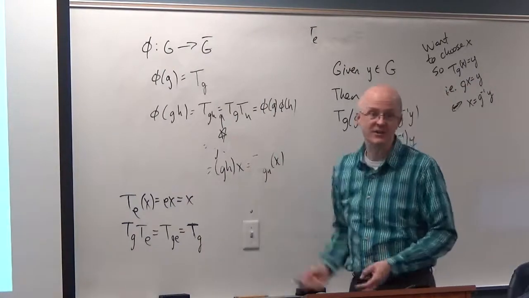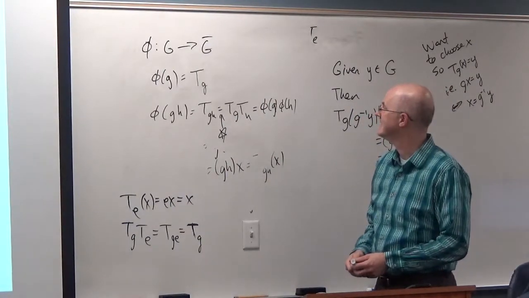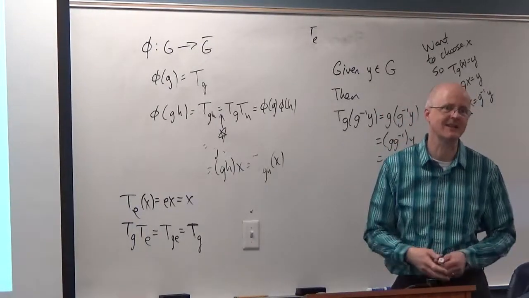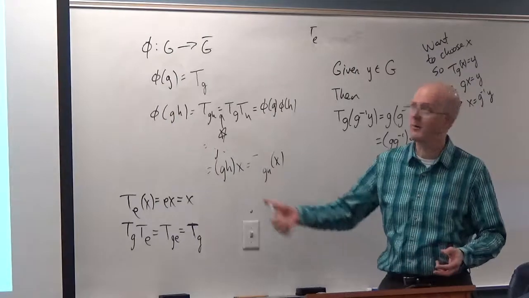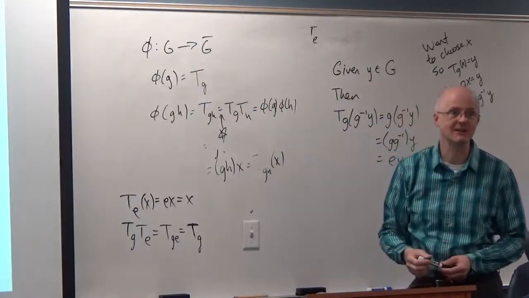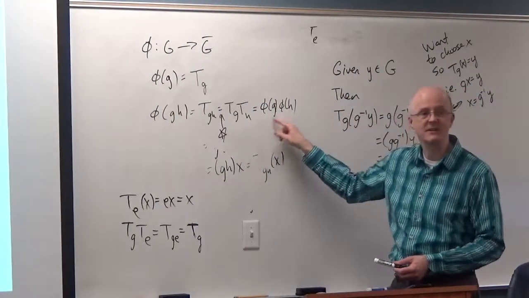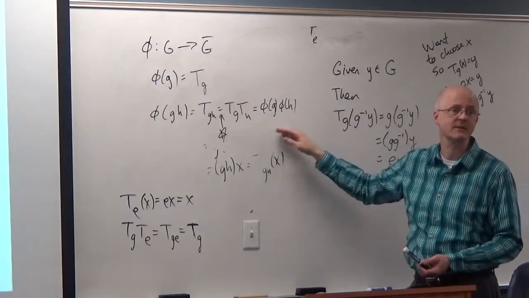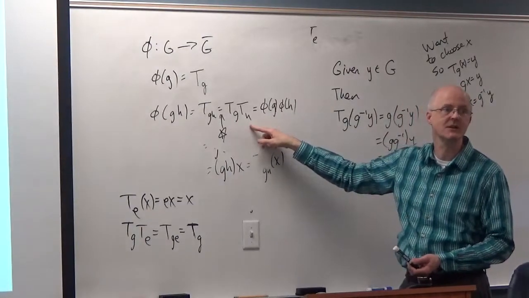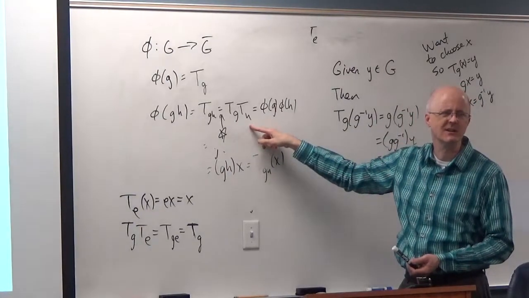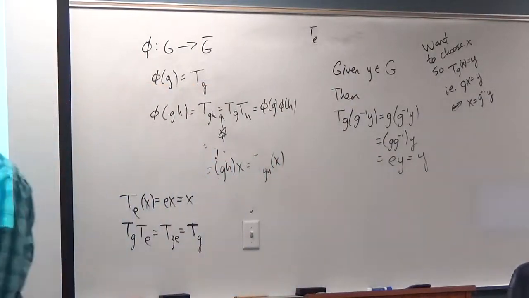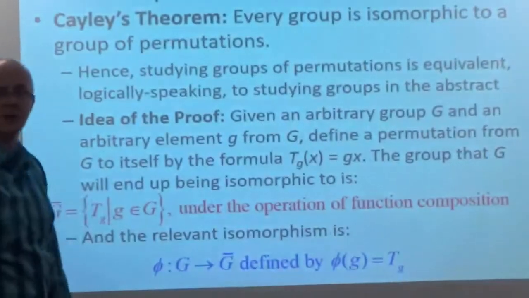The T's are functions. The phi is a function. The G and H are not functions, at least a priori. They're just arbitrary elements of an arbitrary group, G. This right there, that's a composition of two functions. It's a product in G bar, but in reality, it's a composition of functions. There's T sub G composed with T sub H. Strange. Takes some getting used to. So there's the relevant isomorphism. You'd have to verify it's one-to-one and onto as well, but that's not too bad.